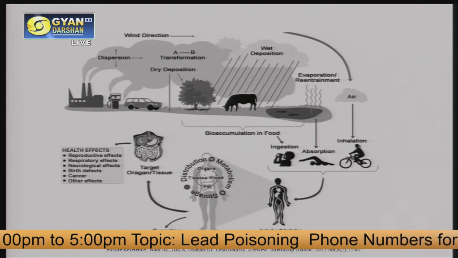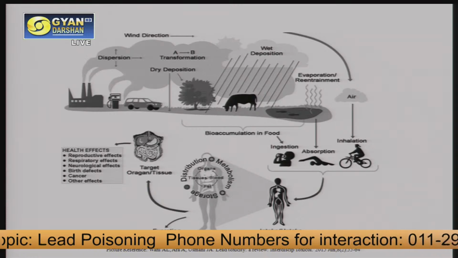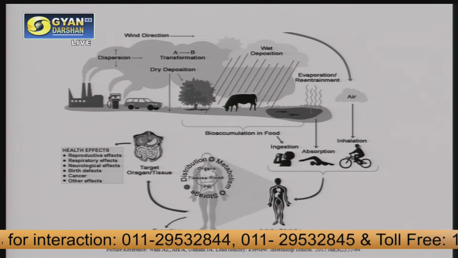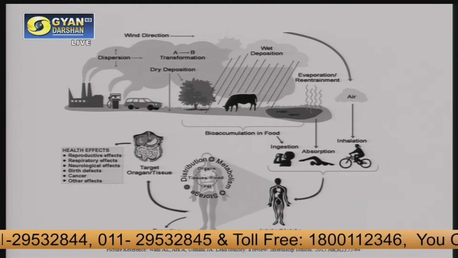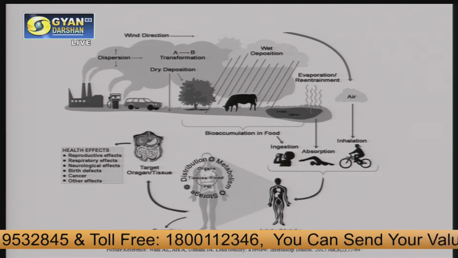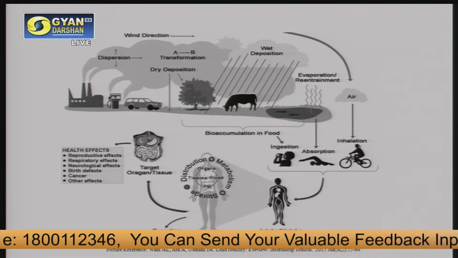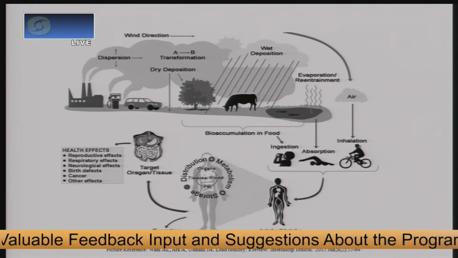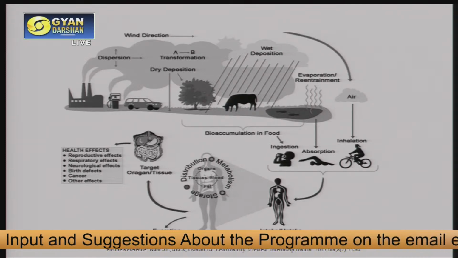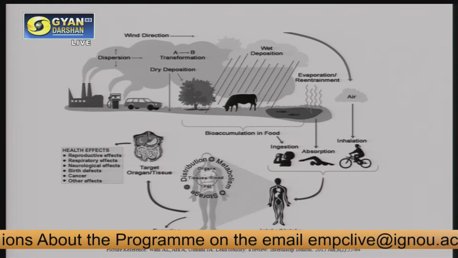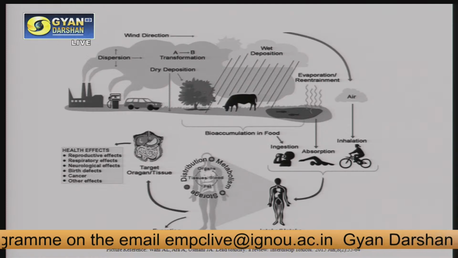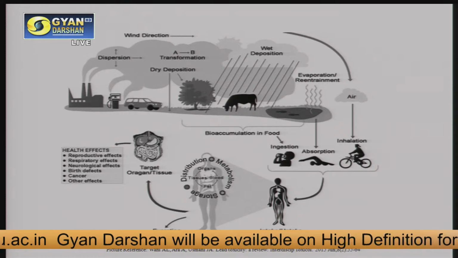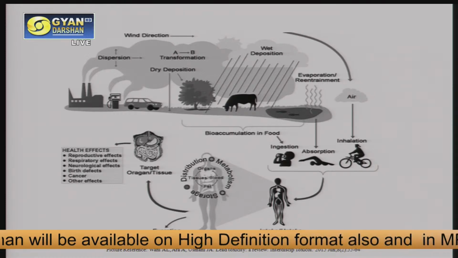So how do we get lead in our body? There are mainly three major mechanisms: ingestion, absorption, and inhalation. Ingestion is mainly the food products that are there in the environment, or any lead-containing food that we are having. Absorption is from the environment, like if you wear jewelry with high lead content, or use cosmetics with high lead content, then you can absorb it through your skin. Inhalation is because of the lead dust present in the environment, or if you are occupationally exposed, if you work in an industry where you are exposed.